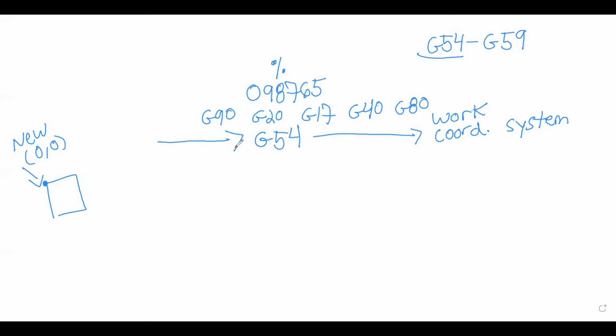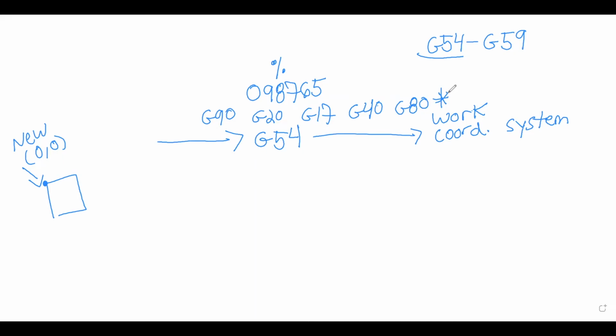I like to put this on its own line in case you need to change your work coordinate system to a different G number. It'd be G55 maybe, or G56 or G57. So having it on its own line allows you to make a quick edit in your program on its own single line. So I like to separate it. Some people like to put it up here on the safety line, but I like to have it on its own. So if you need to edit it for whatever reason, you can edit it quickly on its own line, right?